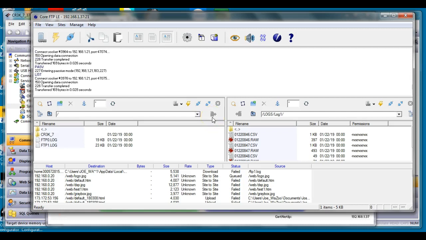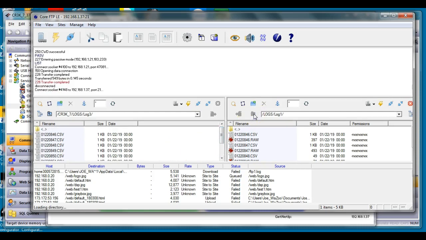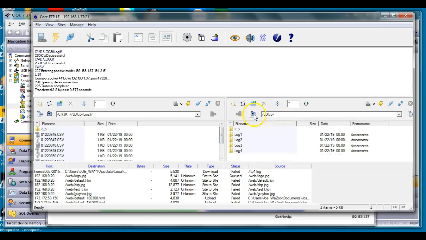Hello there, folks. Joe Wazoo back here. A few more minutes passed, and I just wanted to go back into my FTP site. So here is the FTP location. If I hit the refresh button, and if I go into this new CR3K, go into logs, and click here, look at here, team. It's actually showing more of the data logs, whereas the previous time we only showed the first three. But you can see it's got all the data log files from the 7-inch HMI.